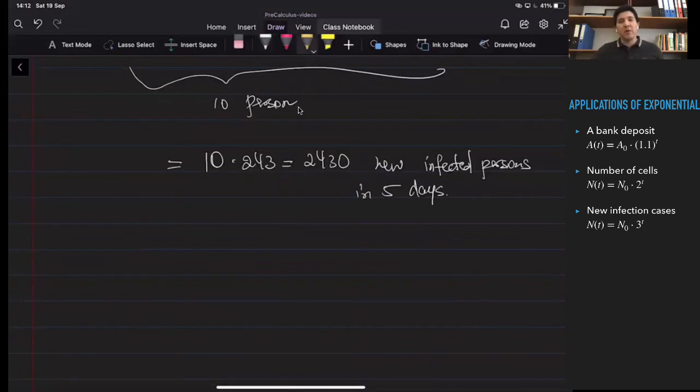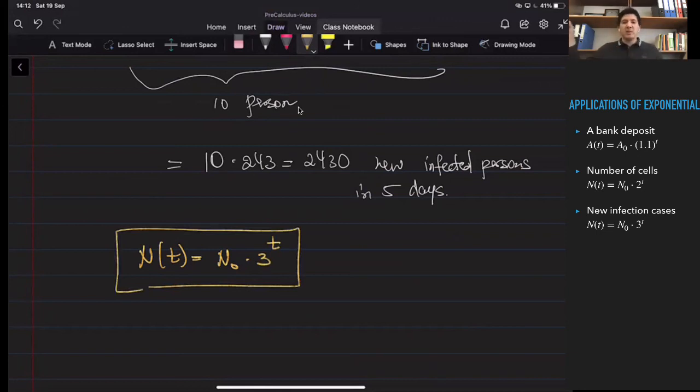So basically, according to this exponential model, the number of the new cases in t's day is going to be n0, which is the number of the initial cases, times 3 in the power of t. So you may see here that the number of the new cases increases exponentially. And this kind of model, the exponential model, can help us to understand this and predict this. So here are a couple of examples of the exponential numbers. In our next videos, we're going to talk about the radicals and also exponential functions.